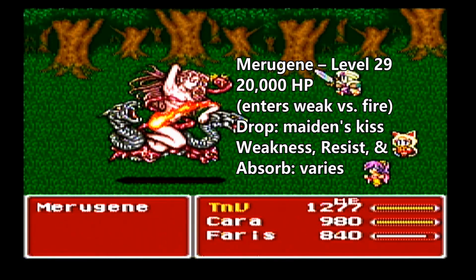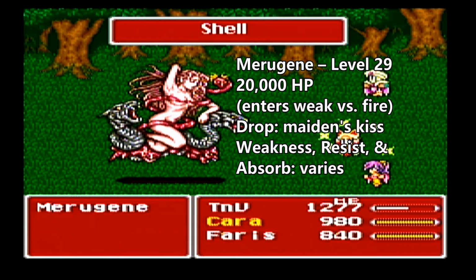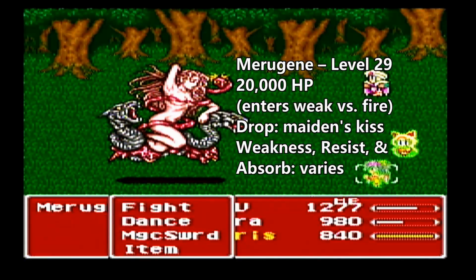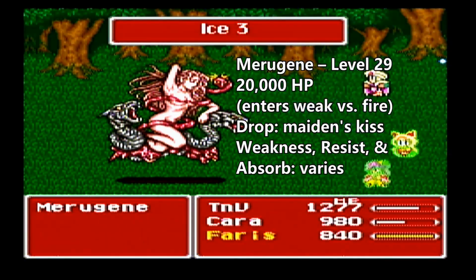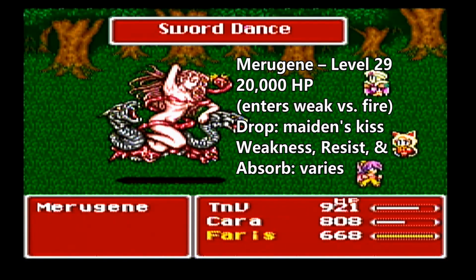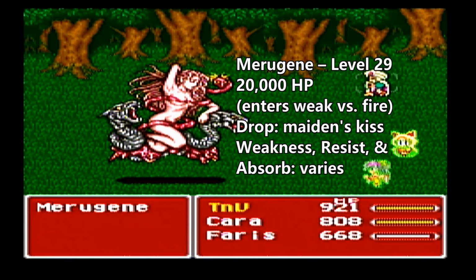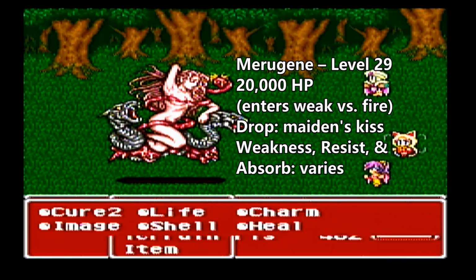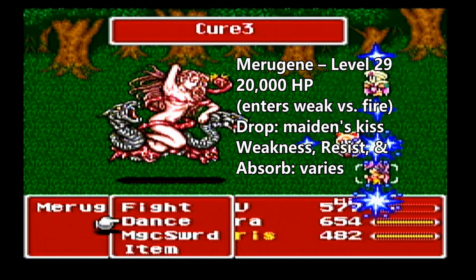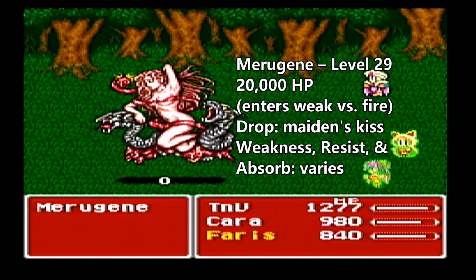Now, I could have Faris also using the magic sword, but usually after you hit her with a weakness, she'll shift to a new weakness. So if I had Faris also do magic sword and do the fire, she'd probably hit first, and then TNV would attack with fire, and the barrier shift might have changed. So I'm just going to have Faris remain normal. She's doing a lot of damage with that chicken knife and dance, unless you got the sword dance. Drain is non-elemental, so you can always be safe with the drain. You can also use Cara, or anybody with white magic, to use the Scan spell, and the Scan spell will basically say what her weakness is. Surprisingly, she should be tempted by the Tempting Tango.